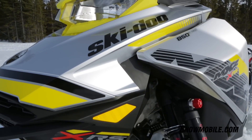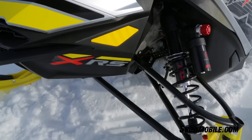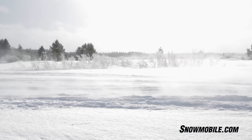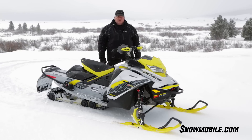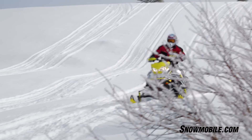First of all, Ski-Doo brought the XRS over to the Gen 4 850cc engine platform. What that means is you have greater power and incredible mid-range with the 850. From about mid-range on the trail, as soon as you flick the throttle, this lights the engine up and you're gone. This thing is really quick mid-range on up — very strong and powerful at low end, strong mid-range, great top end.